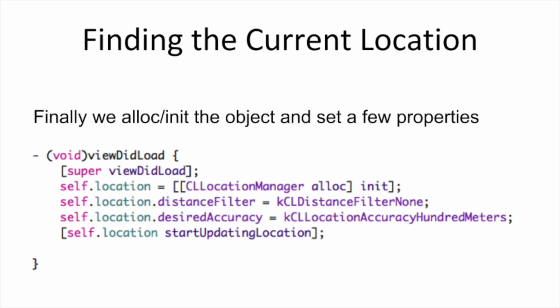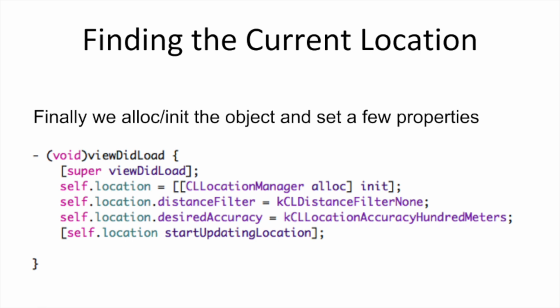The more accurate you need it, the more it uses GPS to supplement that data. And the more it uses the GPS chip, the faster your battery is going to drain. The idea is, there's a special method called startUpdatingLocation, and that switches on location services. And the little arrow appears in your status bar.